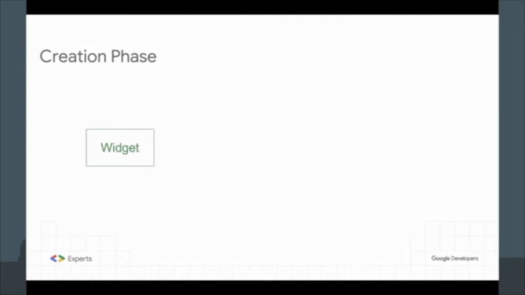So first part is the creation phase. As I said, you just write a widget. You saw that there were stateless widgets, there was icon, there was text, and so on. These are your simple building blocks. But behind the scenes, it creates something called an element. Widgets are immutable and disposable, I said, but elements are not like that. Elements are the representations of the widgets, and they keep the information about their parent, and also they keep a communication between the widget and the render object. The render object is the object that uses all the information provided to it to draw some UI. So you can see that widgets are disposable, but the element and render object are not.